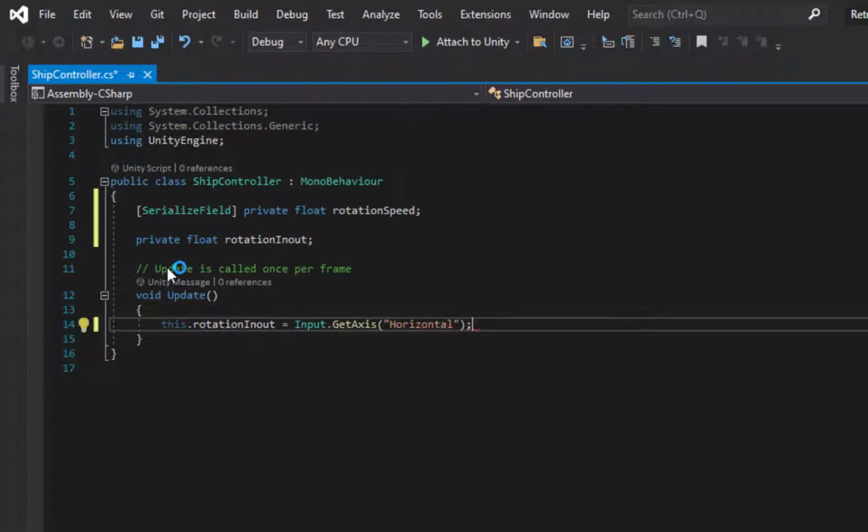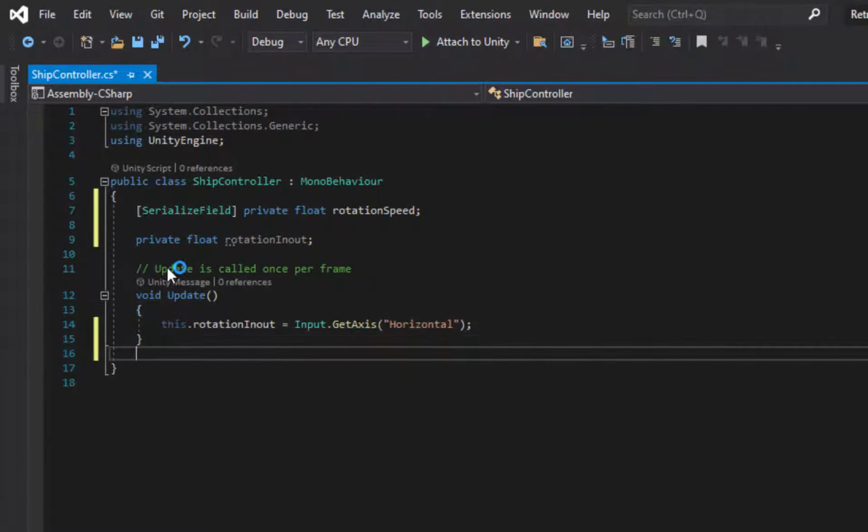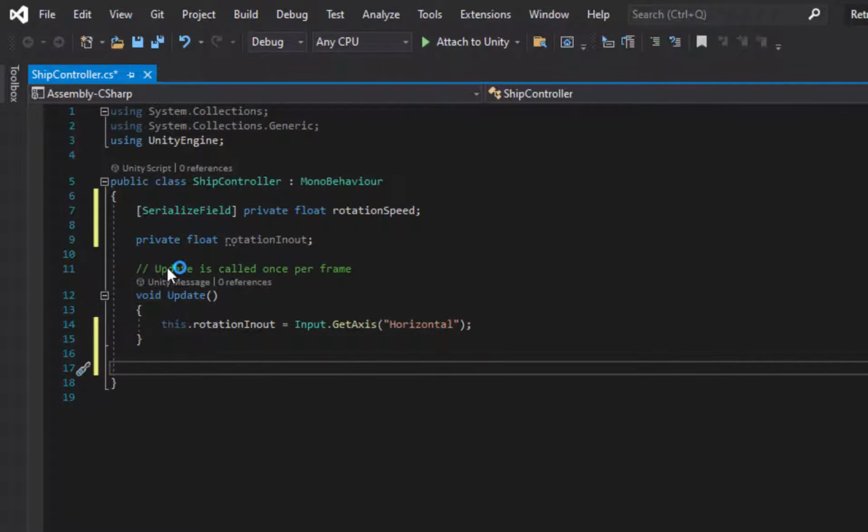Okay, and then what we're going to do in the FixedUpdate is, so FixedUpdate is a procedure that gets called automatically at a fixed rate. I believe that fixed rate is 100 Hertz, that means 100 times a second. As for Update, this gets called as often as possible by the application. It could get called at 30, 60 times a second, or 100, 1,000 times a second. But the computer, or the CPU, will try to call this as often as possible. So let's have a look at FixedUpdate.